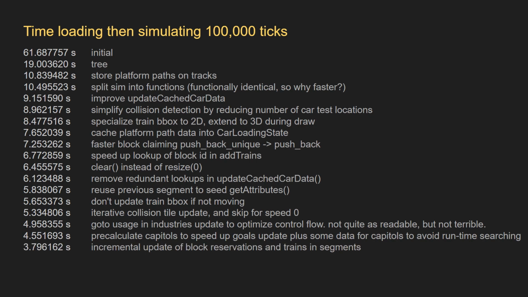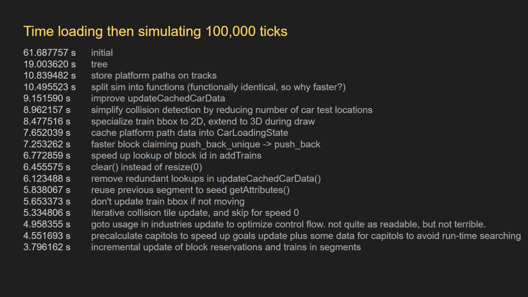Seeing how effective my incremental updating of the train references for collision detection was, I realized that a similar approach could be used for updating the train references in the track blocks. Basically, it's the same concept where the track is divided into blocks, and those are used to determine if a block is already reserved and a train can move into it, or if not. And there's a similar concept that you only really need to update these references whenever a train moves into or out of one of those blocks.